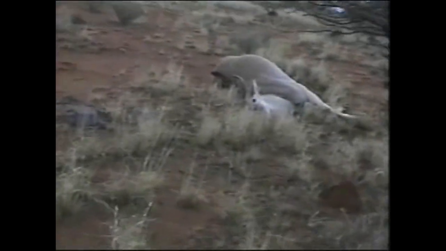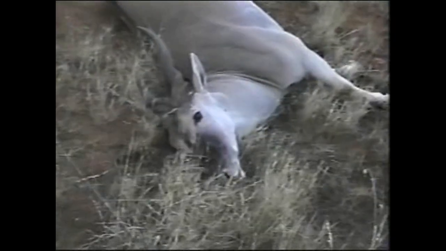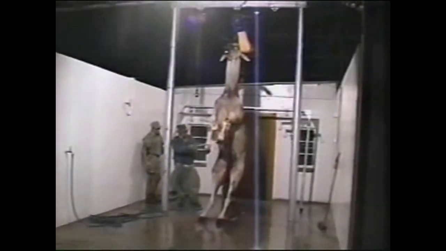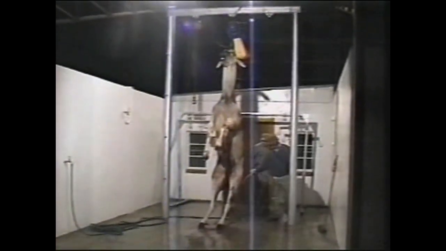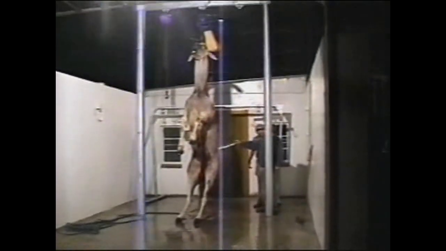In front of me is an incredible sight. This is the largest animal I've ever seen taken on any of my hunts. It's one of the giant elands, and what a massive animal. There is the giant old eland. He's going to make one bunch of meat.